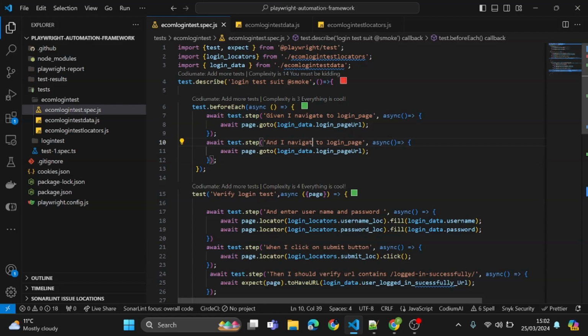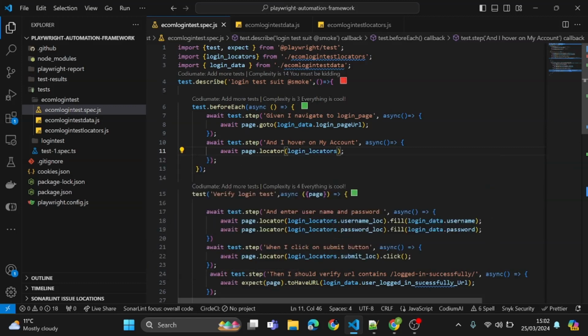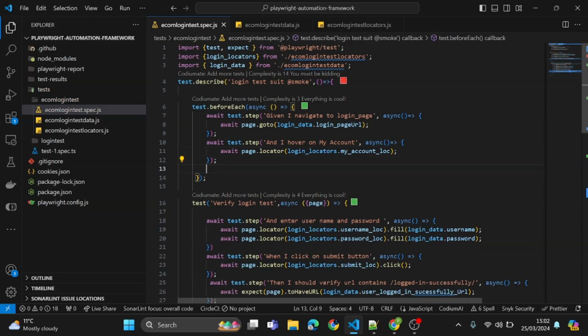I can say test.step given I navigate, and I hover on my account, right? And I need to change this to locator, and here in the data column I just have to remove this one and give login locators dot my account login. Then I'm just going to copy this one for now again.